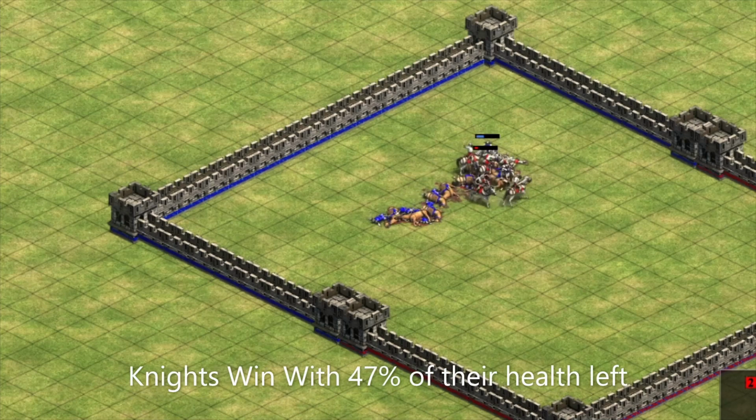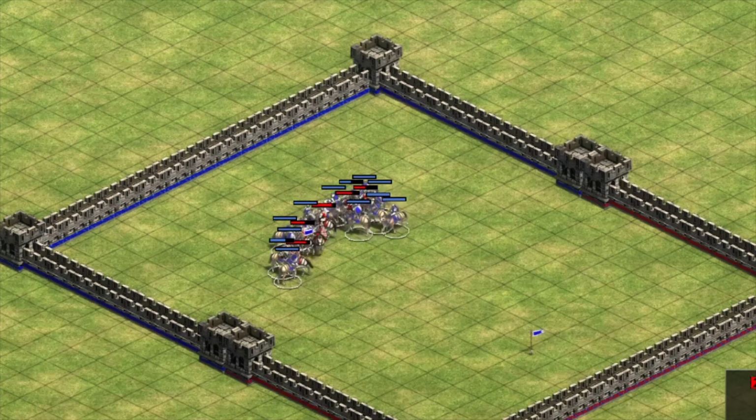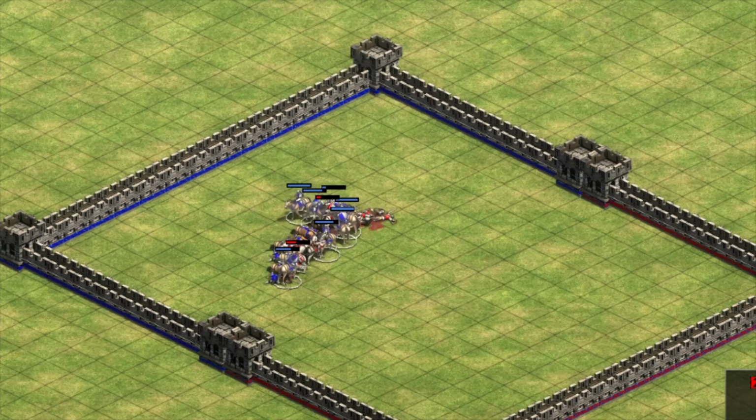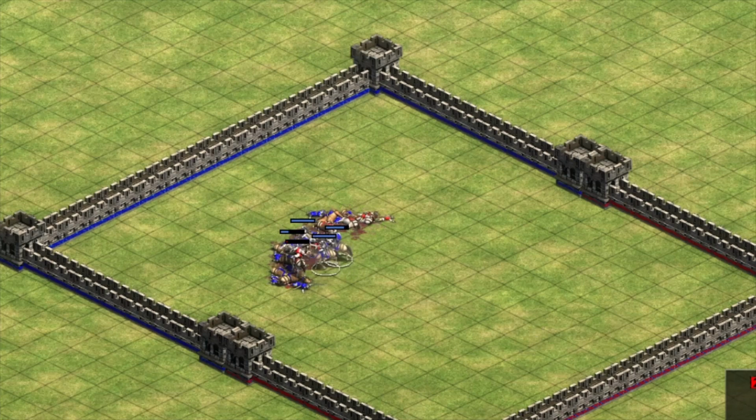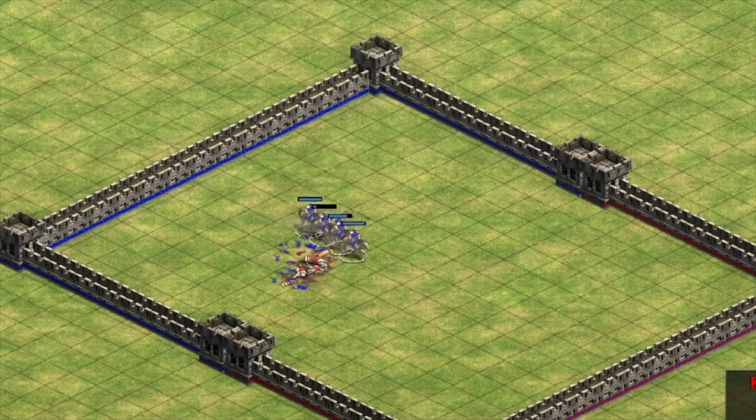The Knights end up surviving with about 47% of their hit points left. In fact, in order to get the Light Cav to win against the Knights, you need to spend 40% more resources, needing 14 Light Cav in order to beat those same 6 Knights. In addition to the needed extra resources, this also means that it would take 3.5 minutes to produce these 14 Light Cav using a standard double stable Castle Age build, as opposed to just 1.5 minutes for the 6 Knights. So that's it then, right? Light Cav should be relegated to Monk Snipers in Castle Age? Well, hold on, there are a couple more cases we should look at.